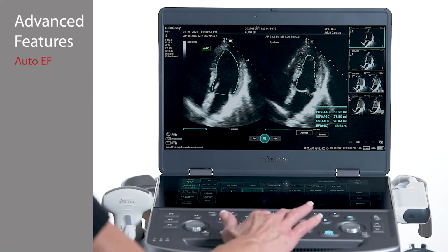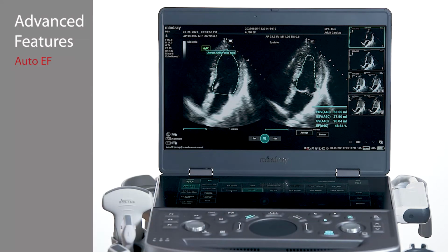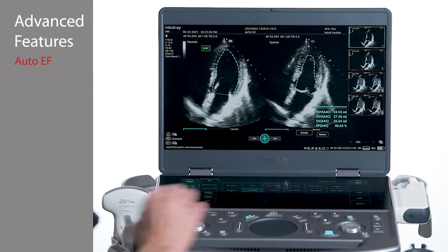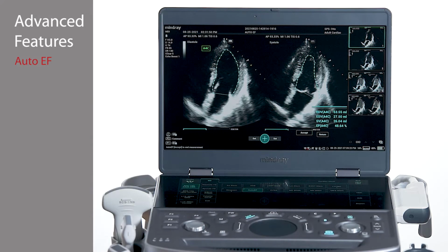The system automatically identifies these two views. However, click on the view label in the upper left if it is misidentified, and the system will reanalyze the clip. A progress bar will be displayed along the bottom with results.